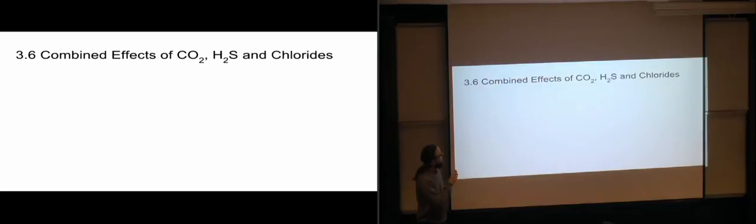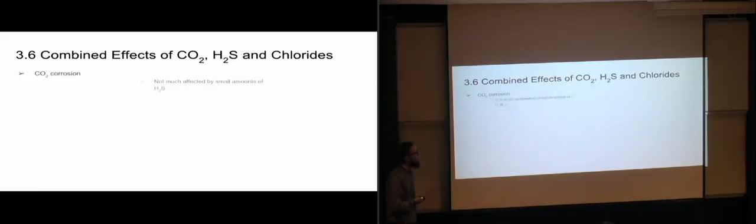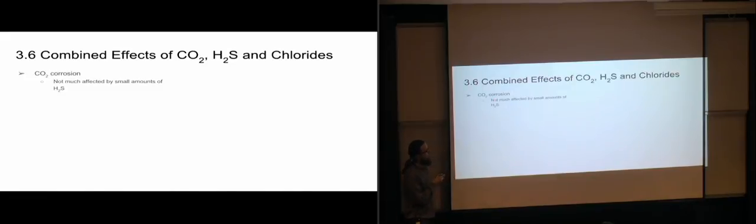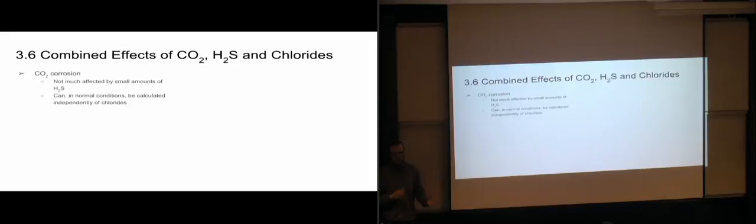So if we look at carbon dioxide, hydrogen sulfide, and chlorides combined, which sometimes happens in a well flow, you can have all three of these present. You will have your CO2 corrosion, which is not much affected by small amounts of hydrogen sulfide. And it can, in normal conditions, be calculated independently of the amount of chlorides that you have. So if you have a normal amount of chlorides in the water, it's not going to affect your CO2 calculations.